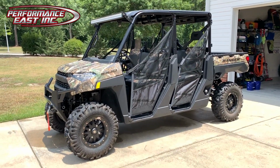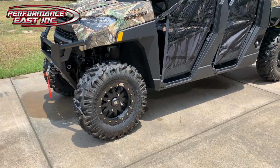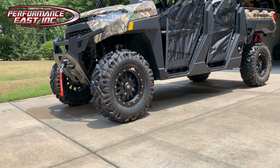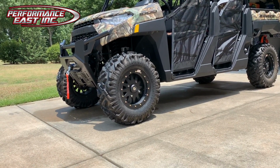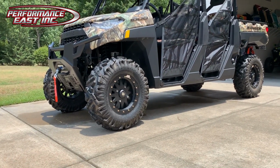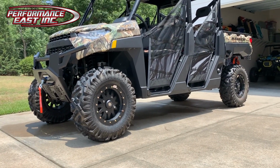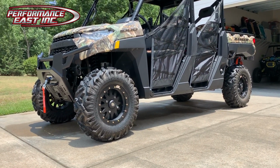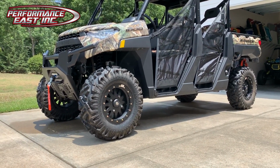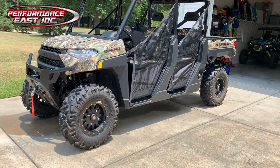So we'll just go ahead and start with our Pro Armor Halo wheels. These things turn this machine into a totally new beast. It's wrapped around some 30-inch Attack 2.0 Pro Armor tires, and when we were out on the trails, they were flawless, no issues, never even concerned about getting stuck or anything like that. So a major upgrade from the stock wheel and tire set that we had on this, and I couldn't be happier. I mean, they just make this look really good. It's pretty sharp, and we're glad we did that.